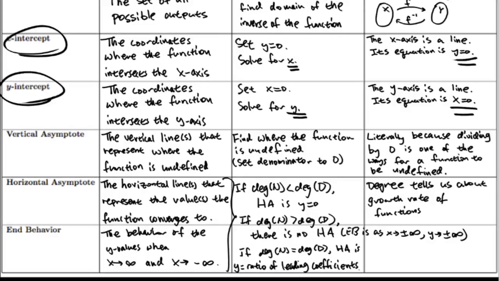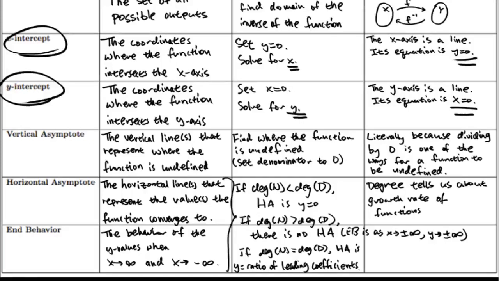Okay, so horizontal asymptote and end behavior, they're basically the same thing. The thing that's different about them is horizontal asymptote talks only about convergence. So I guess the lack of a horizontal asymptote would tell you that there is no convergence, versus end behavior, which tells you both of those. It's just a statement that explicitly says that, as opposed to a horizontal asymptote, which is just a line that represents the existence or lack thereof of convergence.